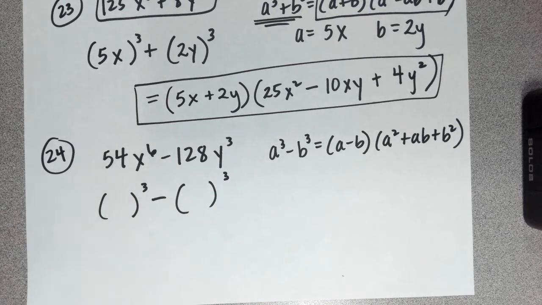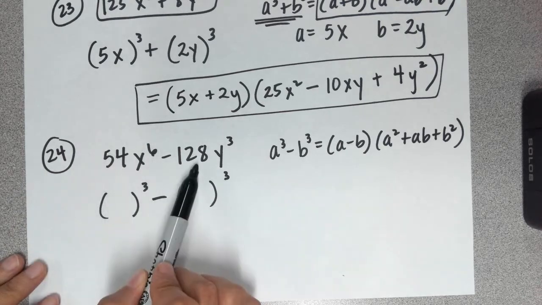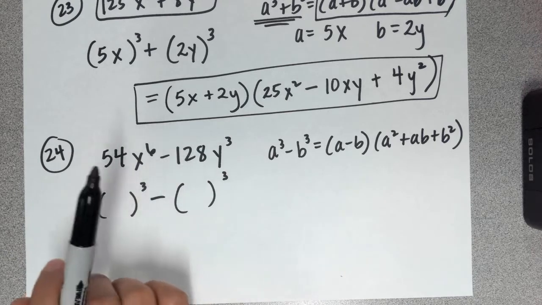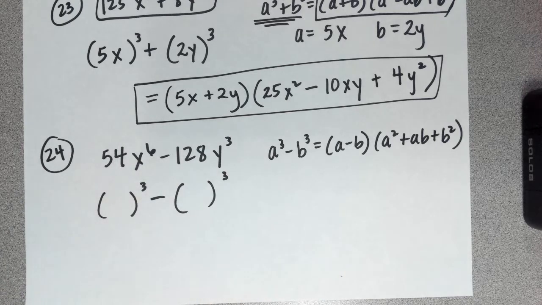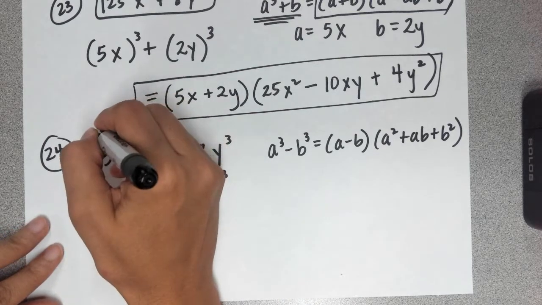So what is the cube root of 54? It's a decimal. Okay, so you can't take the cube root of 54, which is fine. So what I'm going to do now is see if I can factor out anything from this guy and this guy. So what do these guys have in common? What's my least common multiple? So we're going to go ahead and factor out a 2. Factor out a 2 right here.